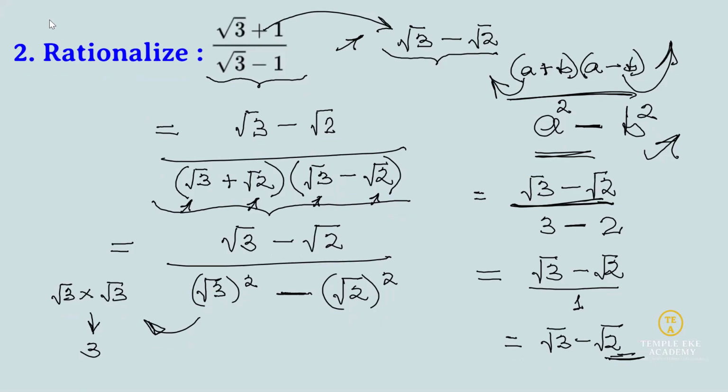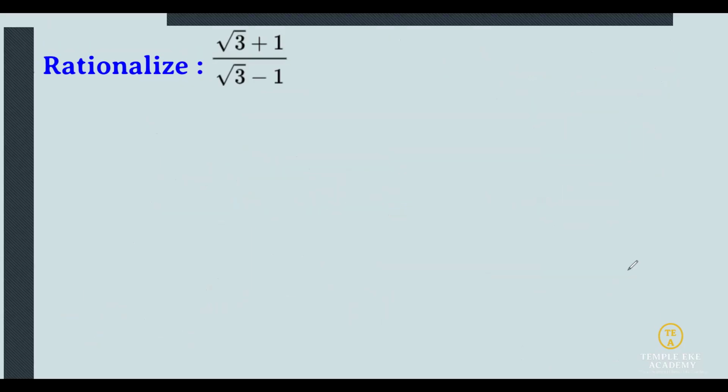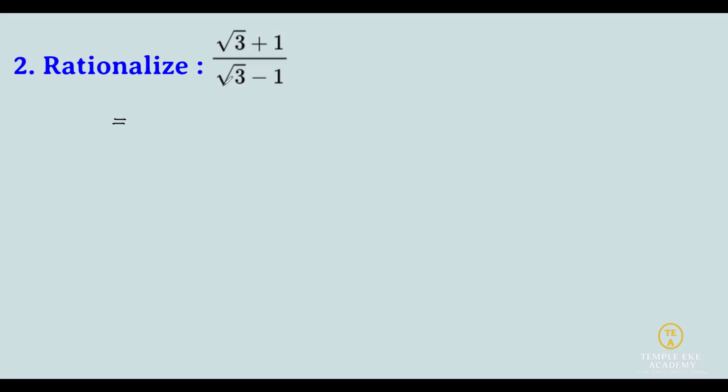Another one. Here we have it. Another one. Take the traces off. Okay. And now, let's go. Square root of 3 plus 1 in the numerator divided by square root of 3 minus 1 in the denominator. Let's go for it. So here we have, let's settle the conjugate of the denominator. What is the conjugate of this denominator? Can you figure it out? Pause the video, figure it out.